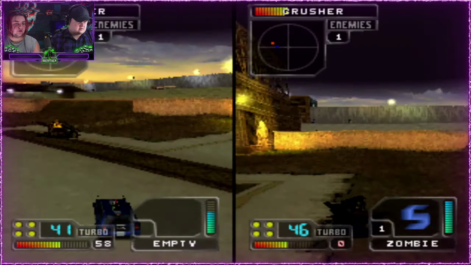I'm gonna blow me and him both up right here. Ooh, that hurt. That hurt a lot more than I expected it to. Woo! I'm now spooked. I don't think CX Boy's watching. Oh no. Crusher's low. He's right here though. Oh!